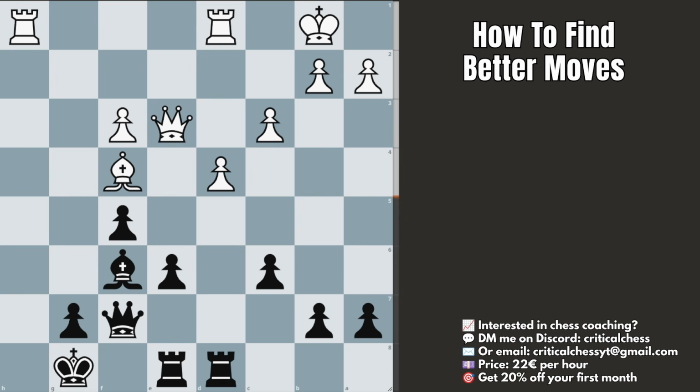Continuing the theme of activity, let's take a look at this position right here. And once again, if you want to pause the video right now, you can try to figure out what is going on in the position and how you would continue here. Now, let me tell you what I played, because this is actually a position that I had in an actual game. And in this position, I played the top computer move, pawn to c5.